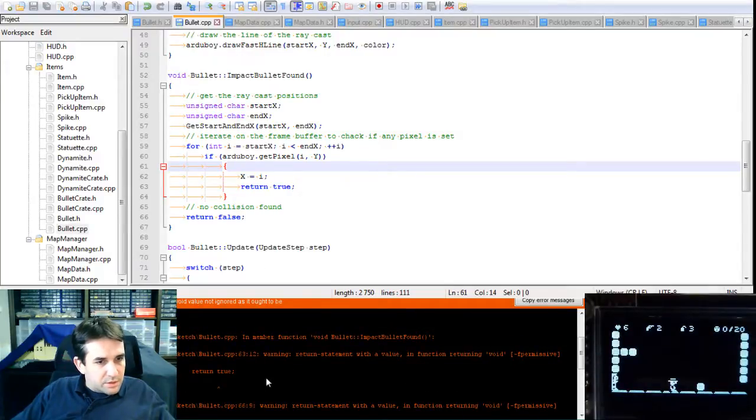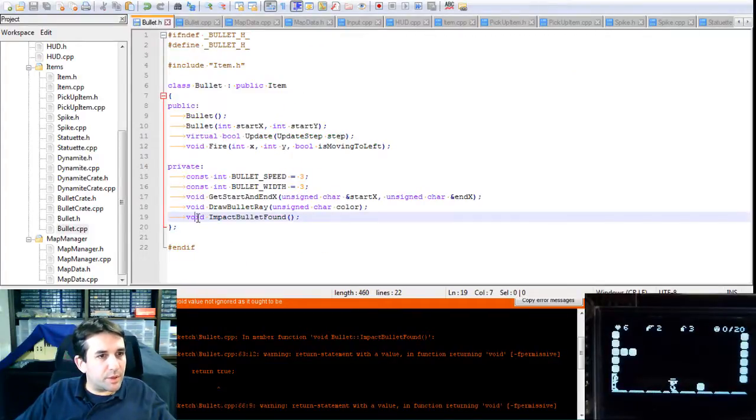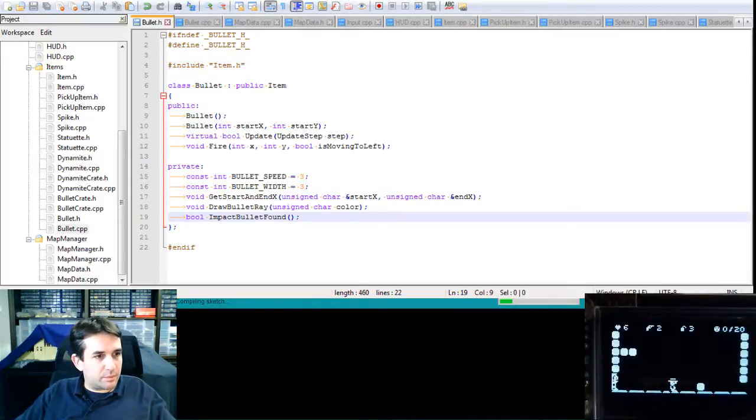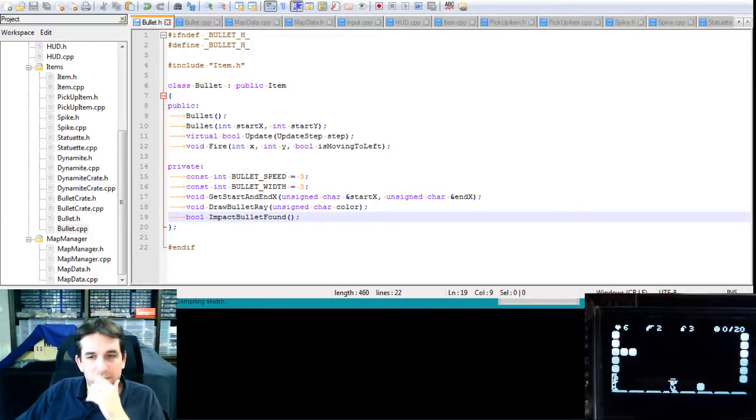Then what else? Return true. Return statement with a value. Yeah, of course. It's not a void. It's a bool that we want. And in the header file also. Seems good. Let's try that.